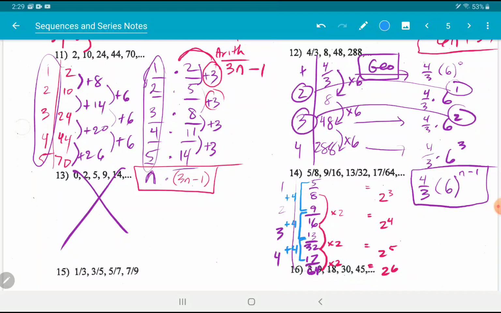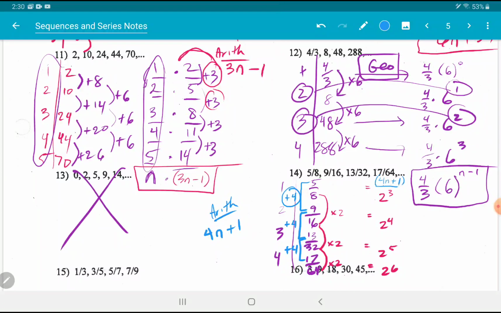So it looks like the top is actually turning into an arithmetic sequence on its own. It's an arithmetic sequence where the 4 is the common difference, so 4n, and then you want that value, let's say plugging in term 1. 4 times 1 gives us 4. How do we get 5? Plus 1. Let's see if it works. 4 times 2 is 8. Plus 1 gives us 9. 4 times 3 is 12. Plus 1, 13. 4 times 4 is 16. Plus 1. Yeah, this is working. Awesome. So the top is going to basically be 4n plus 1 then.